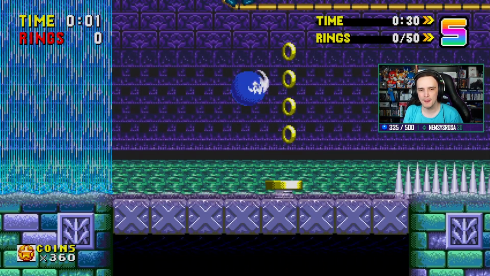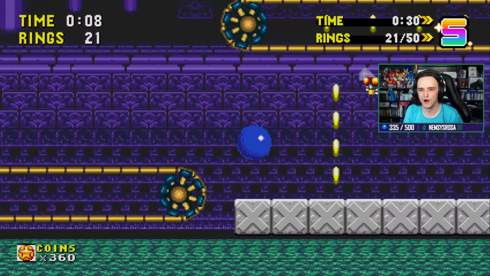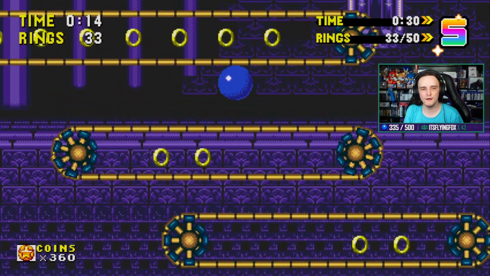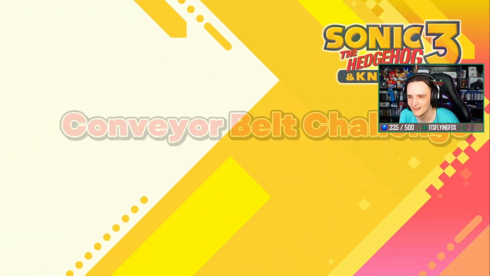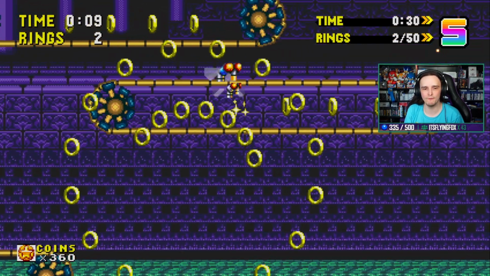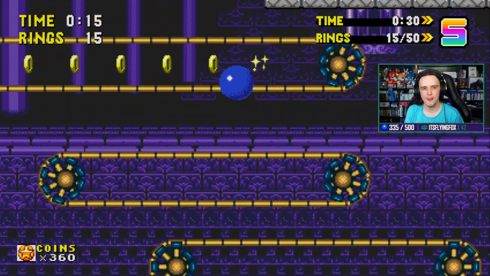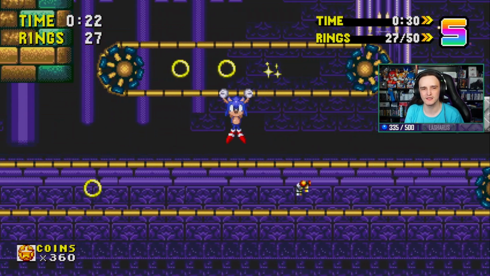Conveyor belt challenge. Get at least 50 rings while dodging spikes. Conveyor belt challenge begin. I knew I was gonna get hit there. Unfortunately. Let's grab as much of these as we can, hopefully not get hit by these enemies. What we're trying to avoid here is getting hit by these things. There we go, and then you do the jump up, and it runs away. Yeah, it doesn't get you if you get it there, which is nice.